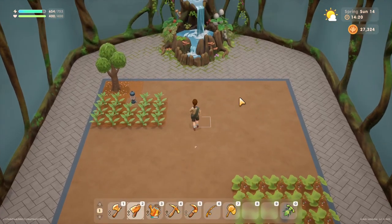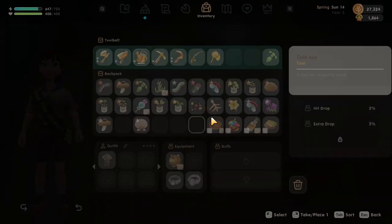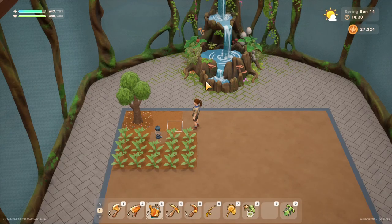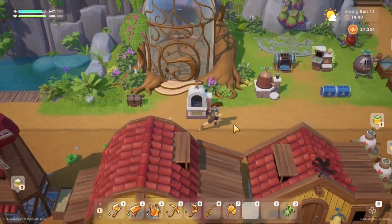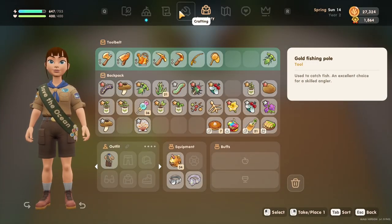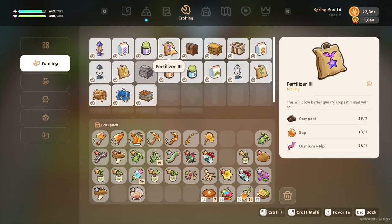And as for in here, let's just pick one for now. Let's go with banana. Why not? There. That's what I was saving that space for. And you know what? That's worth some fertilizer. In fact, since it's going to be there basically forever, it's worth better fertilizer if I can possibly swing it. Osmium kelp. Yeah, seriously.